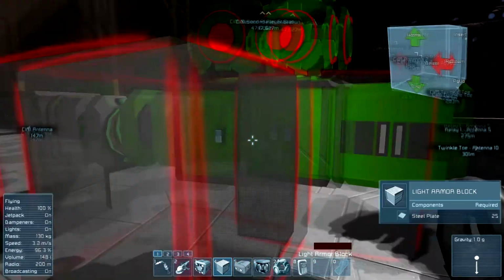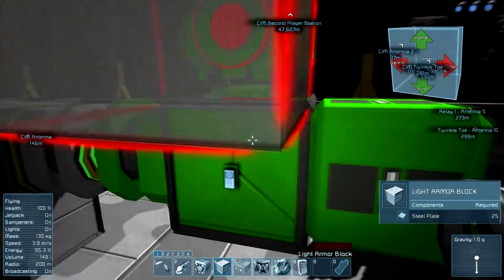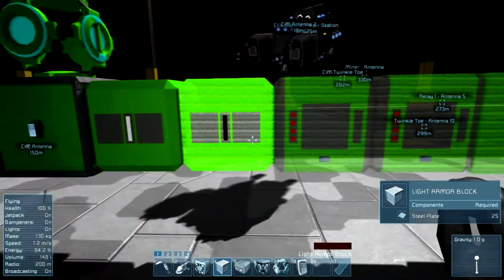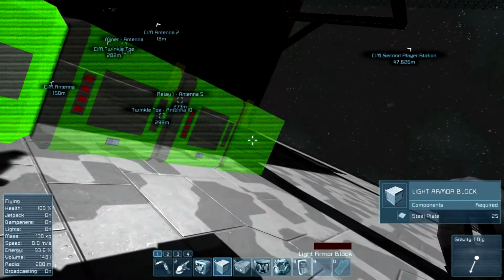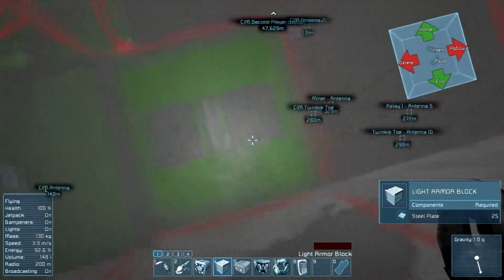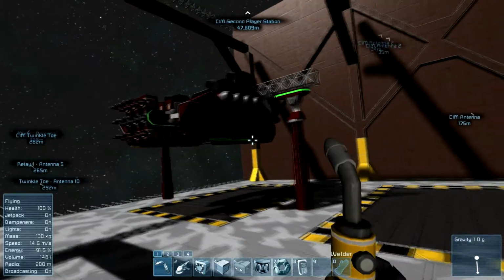Right here is a large ship. These four pieces: the projector, the connector, the merge block, and the control panel. This is specifically just to make batteries. So projector, we can turn you on, and you can see it projects the battery. All I do is weld it up, bloop. Finish this guy up, come over here, grab the battery pack and plug it into the ship. Let's turn that back off. It's a little laggy. So that's how I'm gonna be making my battery packs for now. That way I don't have to worry about converting them back to a ship and then having them freak out. So hopefully that takes care of that problem.